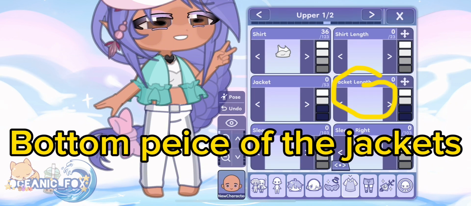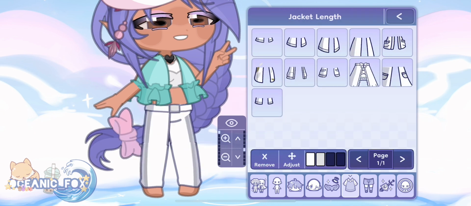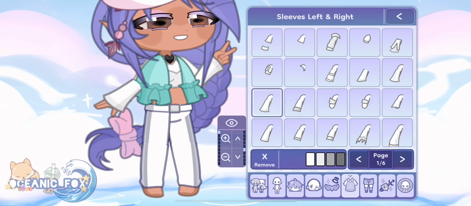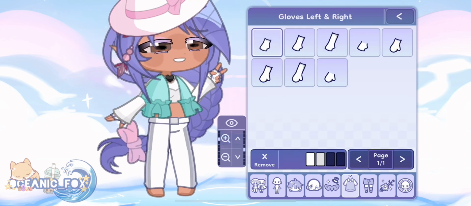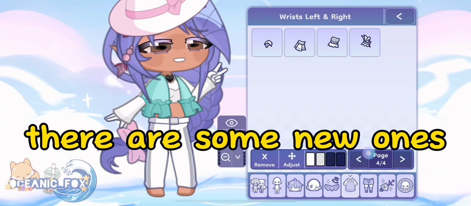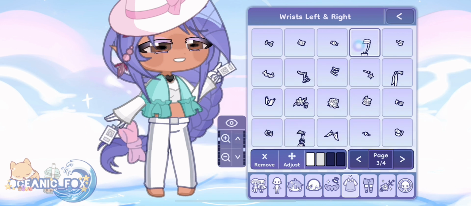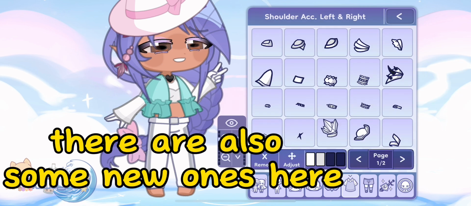Bottom piece of the jackets. Sleeves. Next, gloves. Wrist accessories. There are some new ones. Shoulder accessories. There are also some new ones here.